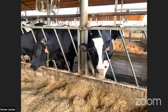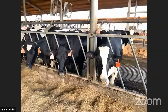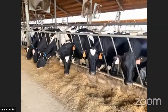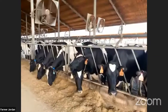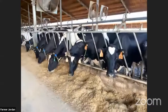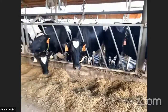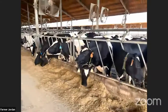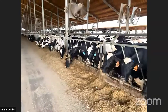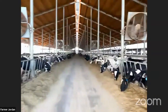And then the sprinklers are on timers that also kick on with the thermostat. And then they run in cycles every, I think, minute and a half or so. They spray on top of the cows to keep them cool. And you can see the cows really like it. It doesn't bother them one bit, and it feels really nice. They definitely look happy and content in there. So what are some other things that you guys do to keep them feeling good and producing awesome milk?